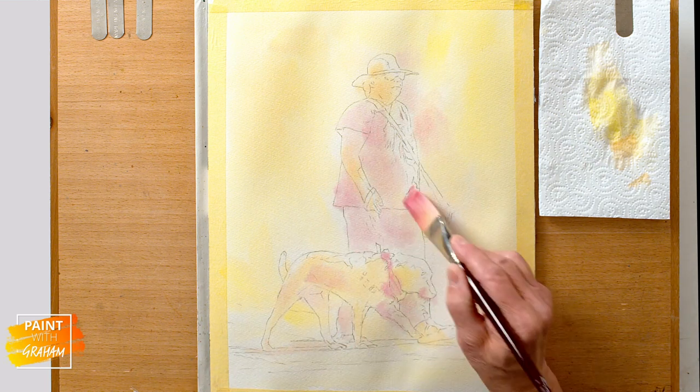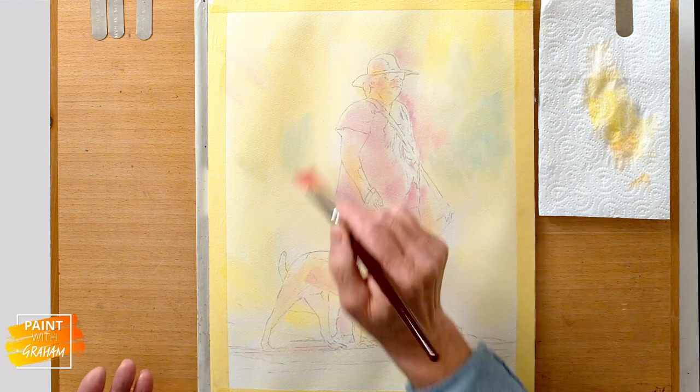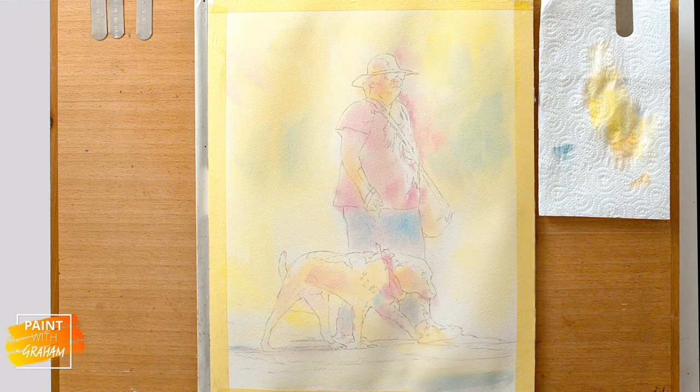Got all our techniques in this, and it's a good one to just practice your techniques and skills using our six colours, and it's a lovely image to paint.